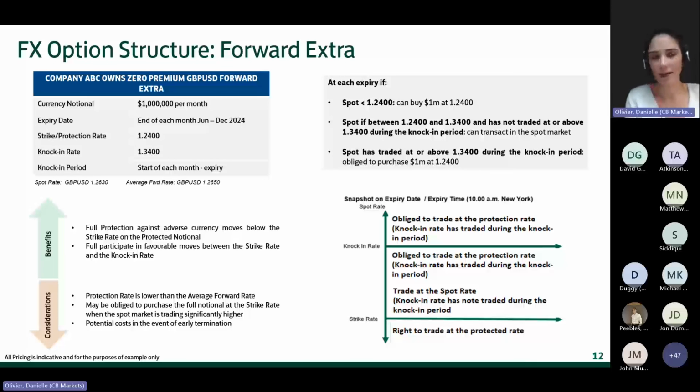However, you pay for it with the fact that it is a knock-in option, and you could be trading much lower down at that floor rate should the market go significantly higher. So it tends to look quite nice in a lot of situations, depending on market levels, really. But the participation levels compared to the cylinder tend to come out a bit nicer, so people quite like it. It's quite a simple structure too, that's fairly easy to understand. And the way I always like to think about it is, as long as you're happy trading at that worst case scenario, everything else can be a benefit. So that worst case scenario should be an okay rate to put into your books. You should be happy with that.